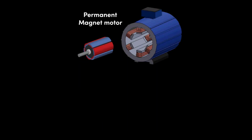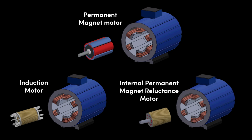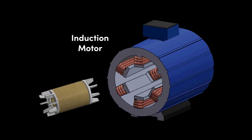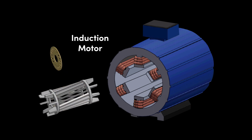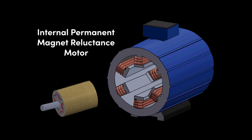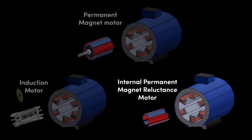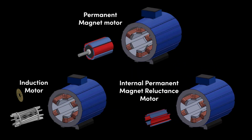Along with the permanent magnet motor, 2 other common types of AC motor are the induction motor and the internal permanent magnet reluctance motor. Each of these motors has a slightly different rotor construction, with different pros and cons, but they all have exactly the same stator construction and they all work in fundamentally the same way, with electromagnetic forces between the stator and rotor causing the rotor to rotate, and with the speed of rotation controlled by the frequency of the AC supply.